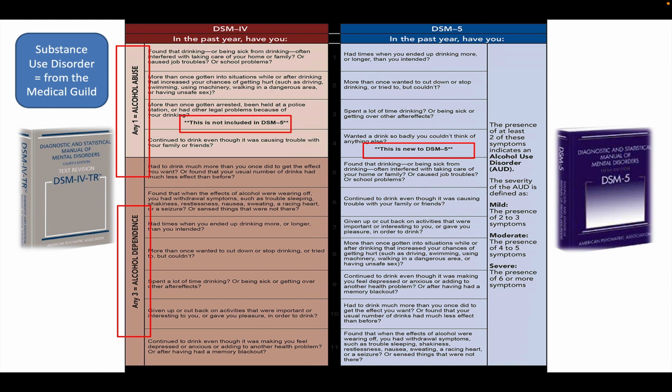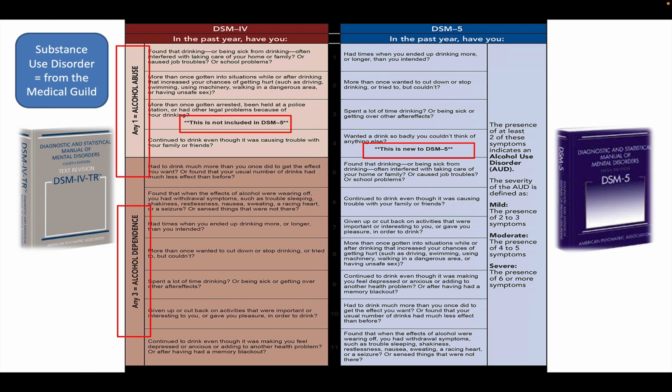So if you already are not familiar with the DSM, it is the Diagnostic and Statistical Manual, and we are currently on number 5. So there were some changes in 2013 from the DSM-4 to the DSM-5. The DSM-4 used to categorize chemical dependency or substance use disorders as abuse or dependence. So it would be alcohol abuse or alcohol dependence. And now they categorize it all together, where you would rate it based off of its severity level.